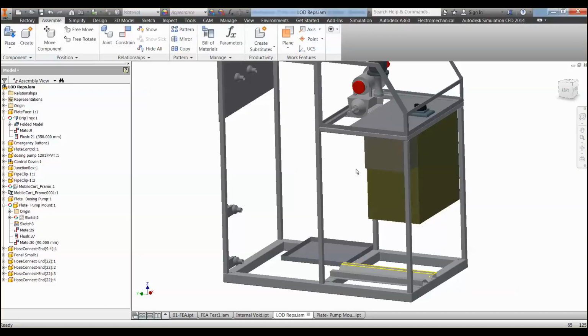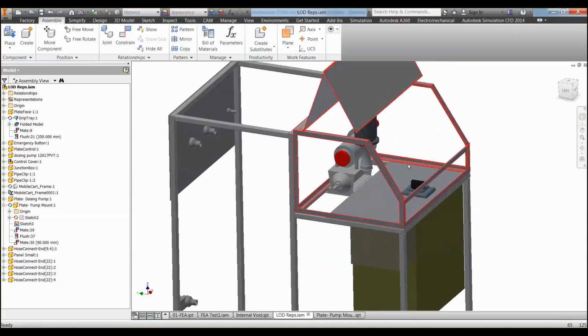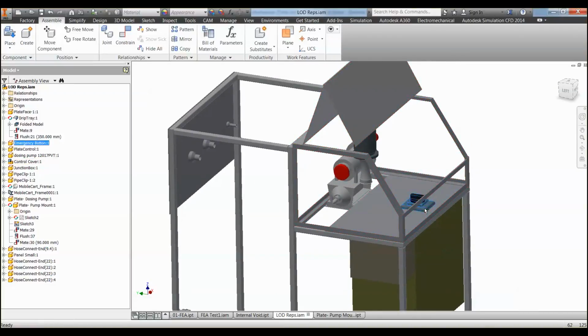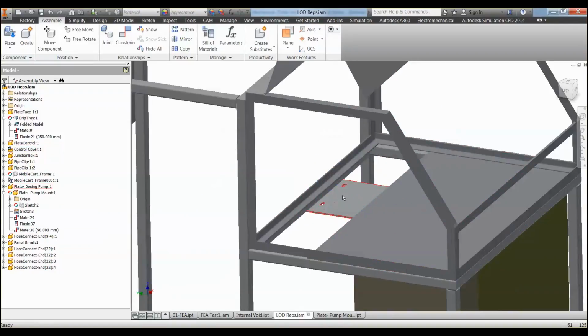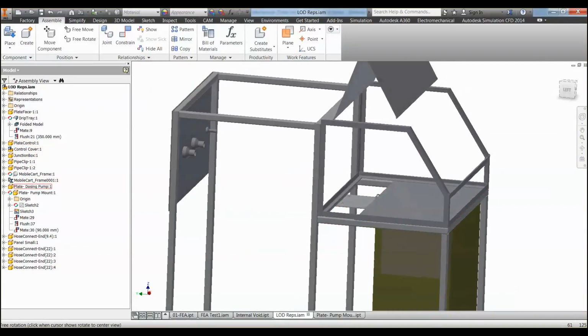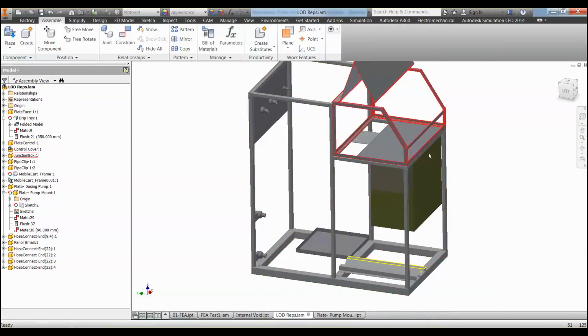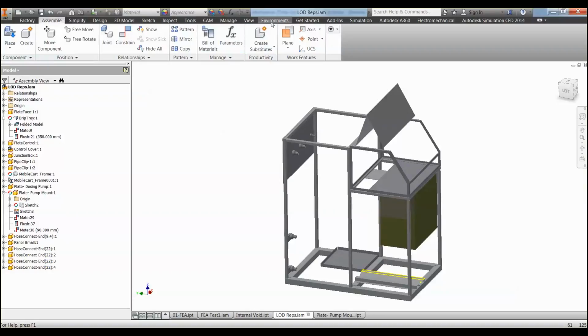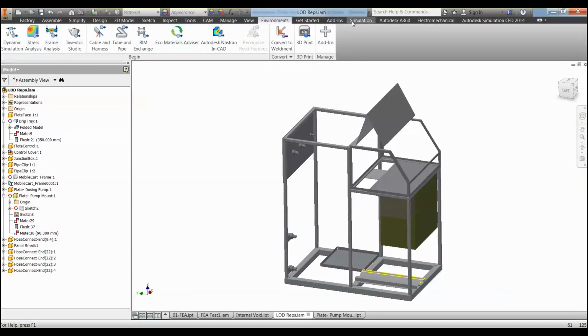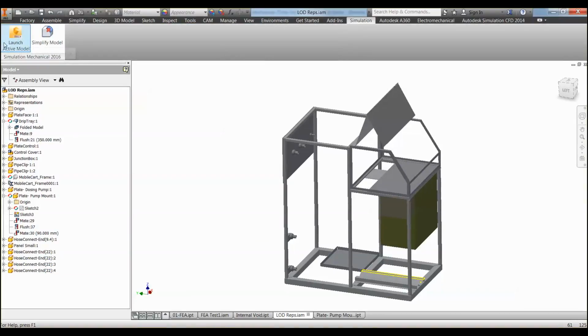And it gets down to the part level too, of taking features out that you don't need. Look at this one, we don't need that switch. I get the patch where this thing sits, get the weight of it, put it on there. So it's a lot easier to run an FEA on this versus having all those parts out there. If I went up here to simulation, went out to sim mechanical, I can pull in just this instead of having to worry about all those other features in there.